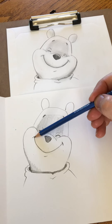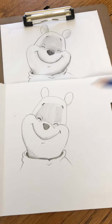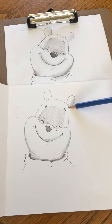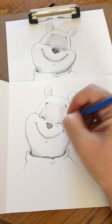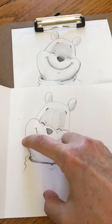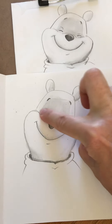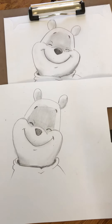I'm just adding shading, going up and down, adding a little bit above this lip. A little bit on this ear, and a little bit on the other ear. There's a little Pooh Bear! Let's make that eye a bit darker. You can make him licking his lips or add a little honey pot — whatever you'd like. I'm just gonna take my finger and smudge it to soften all those lines. See how that softens so nicely? And there we go — there's a little Pooh Bear! I hope you had fun and I hope you get to try this. Thanks, bye!